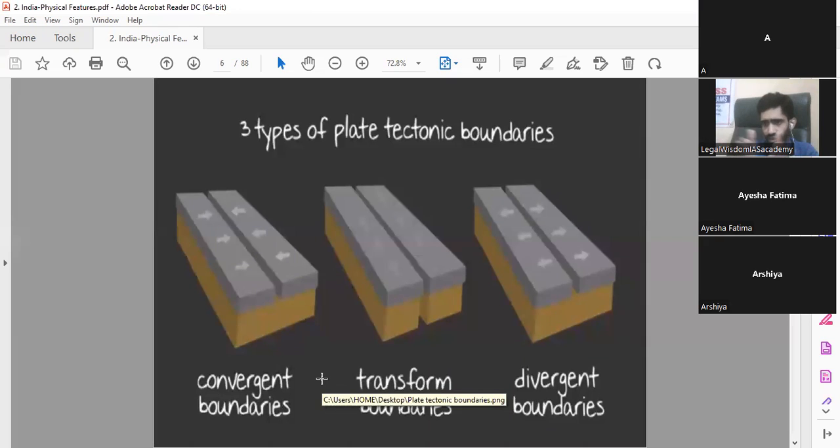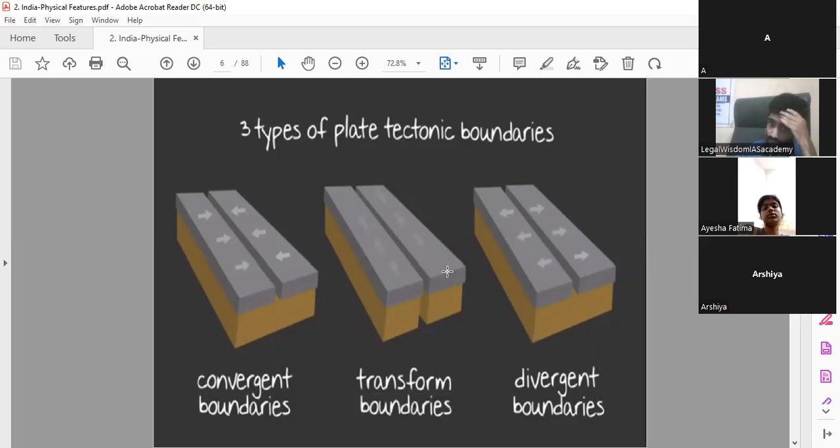जो boundaries, divergent boundaries. कन्वर्जेंट बाउंड्री जो अपने एक साथ आ रही है उसको बोलते हैं कन्वर्जेंट बाउंड्री. जो एक ऊपर जा रही है एक नीचे जा रही है उसको बोलते हैं ट्रांसफॉर्मेशन बाउंड्री. एग्जांपल इंडियन प्लेट एंड द यूरेशियन प्लेट. एंड देन वी हैव द डाइवर्जेंट बाउंड्रीज जो अलग-अलग जा रही है.